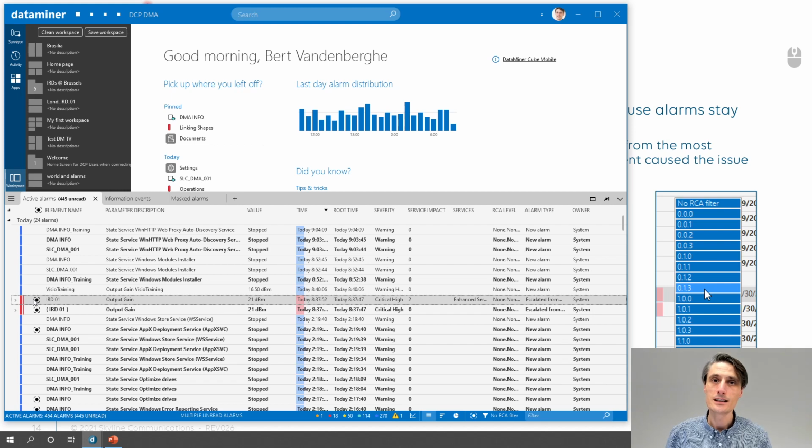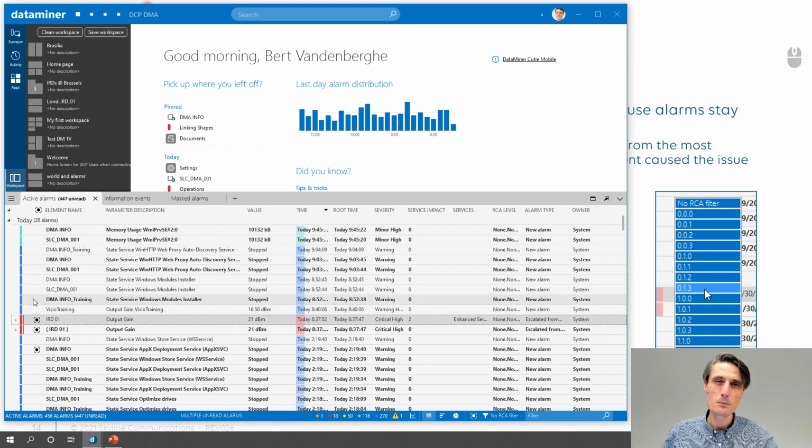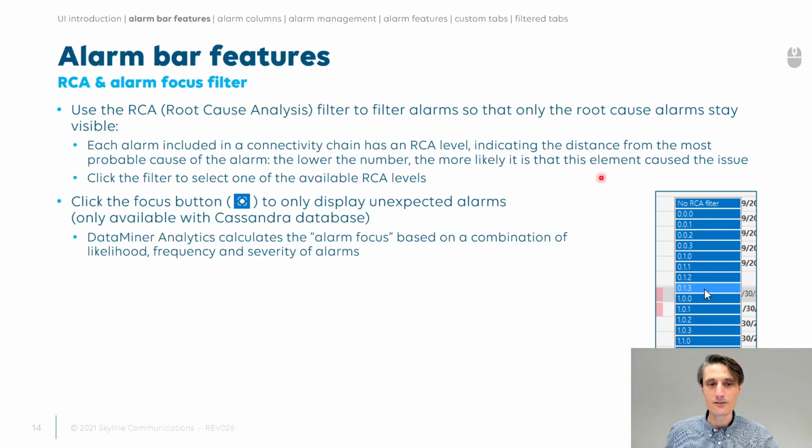The focus icon basically means that the AI was learning from your DataMiner system and saying, okay, those alarms are probably the most interesting to take a look at, because we didn't really expect them. It looks at different things, like a combination of the likelihood of it occurring, but also the frequency.